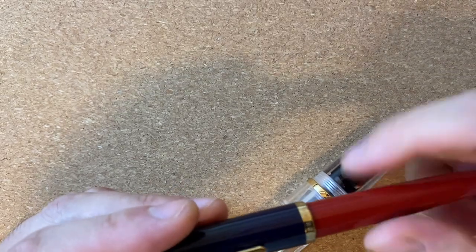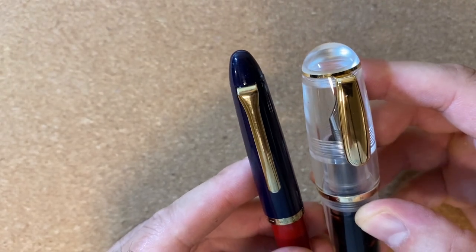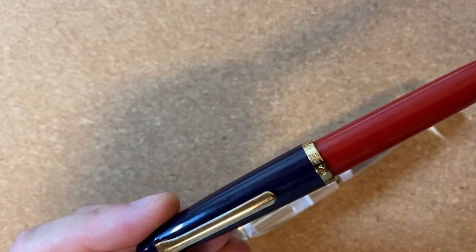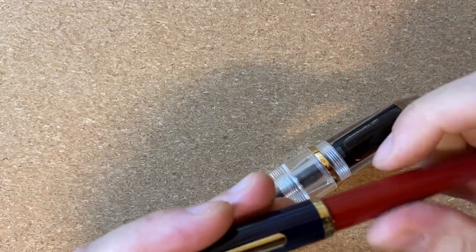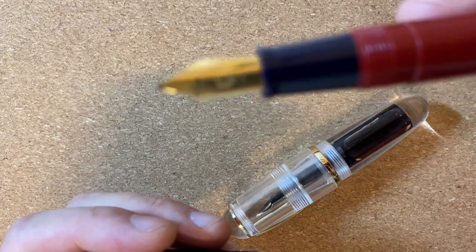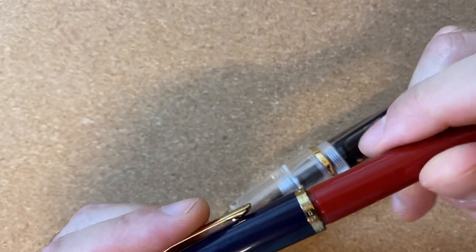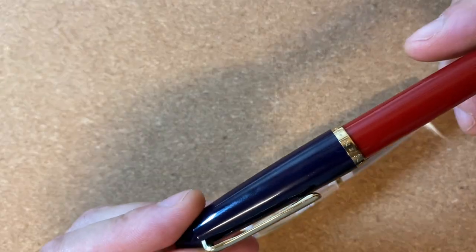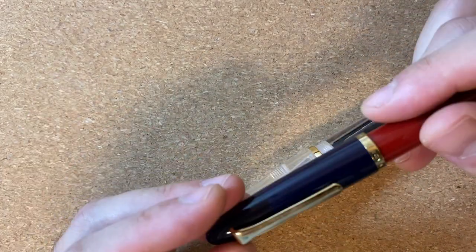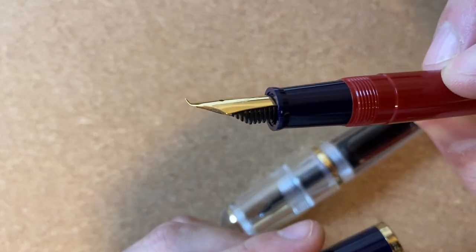The reason I wanted to bring this pen up is that for the same price, I actually think the Moonman offers more value in terms of fun and the writing experience. This Sailor feels cheap — the pen is letting you know that you are at the bottom of the Sailor product line. The nib is extremely cheap; you can see the stamping of the Sailor logo and it just looks terrible. Even though I know Sailor makes amazing 21-karat nibs, this $19 steel fude nib is nothing special.